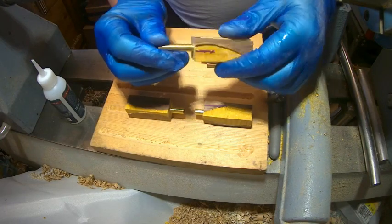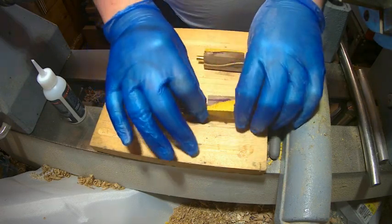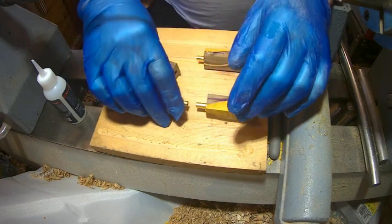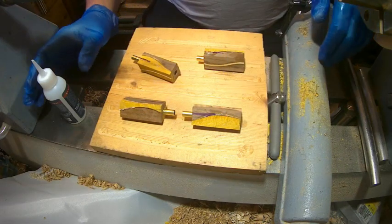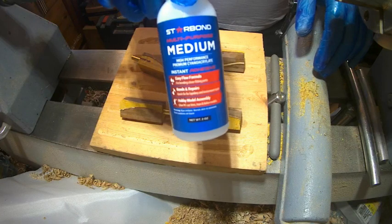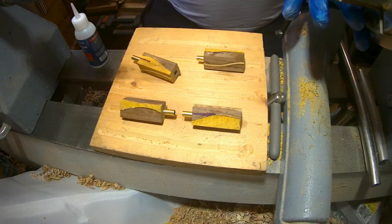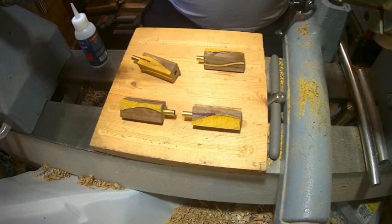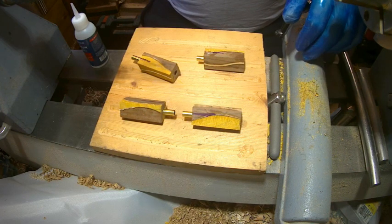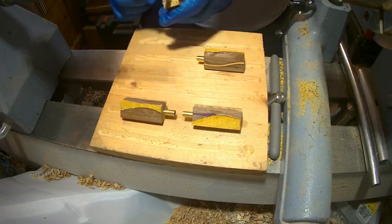As you can see, I've got a nice firm fit on all the tubes. So, for gluing tubes in, I always use medium super glue. So I'll be using the Starbond medium. Now, sometimes things go a little bit wrong with the drilling and you end up with a slightly bigger hole. And what I do then is I'll use a 2-part epoxy, because that will also then help as a bit of a gap filler. So, let's get these tubes glued in.